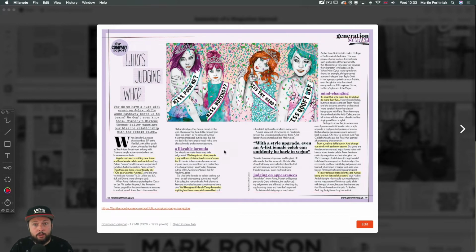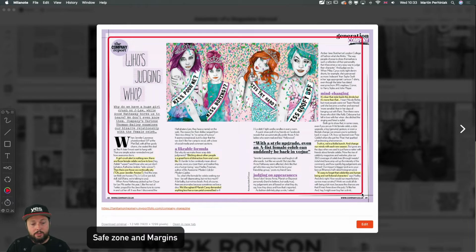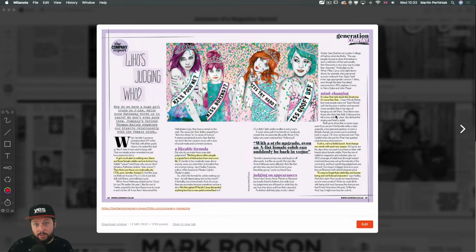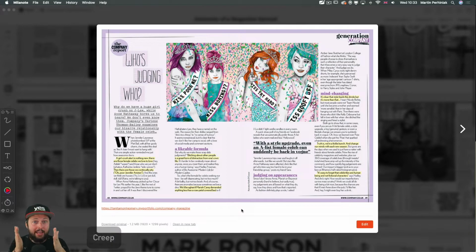Now, when we refer to the safe zone within the design, we normally refer to everything within the margins. And the margins are those invisible outside edges that make sure that text doesn't get too close to the edge. Once again, there can be exceptions like the running head in this case and the footer at the bottom with the folios. But apart from the outside margins, you have to also pay attention to the inner margins, which we normally refer to as the creep. And this is where you would have the binding or the spine of the magazine.